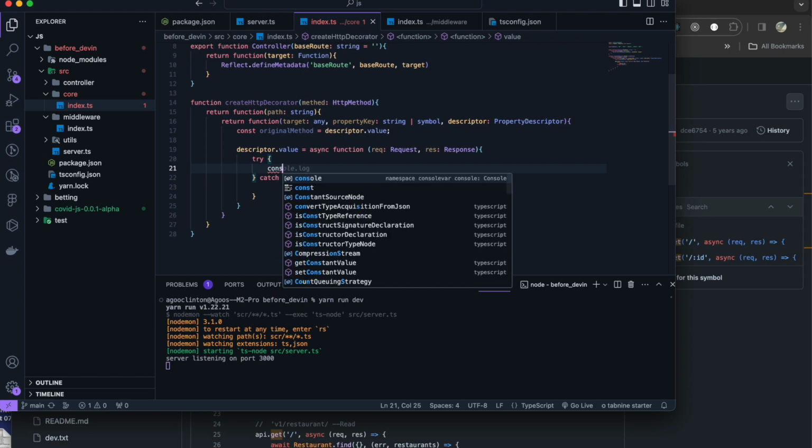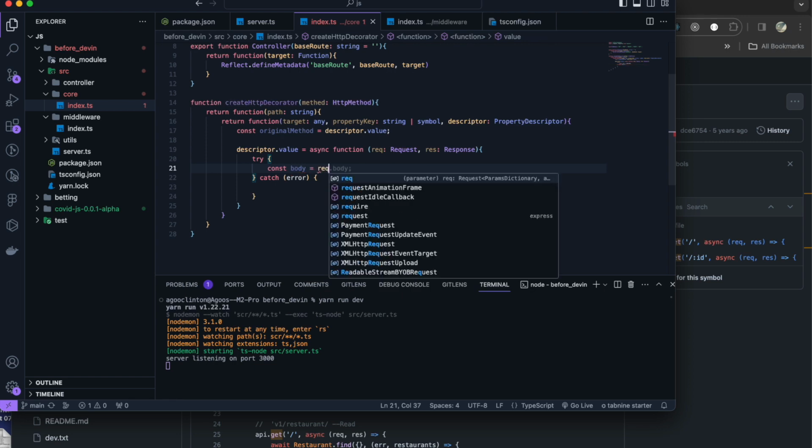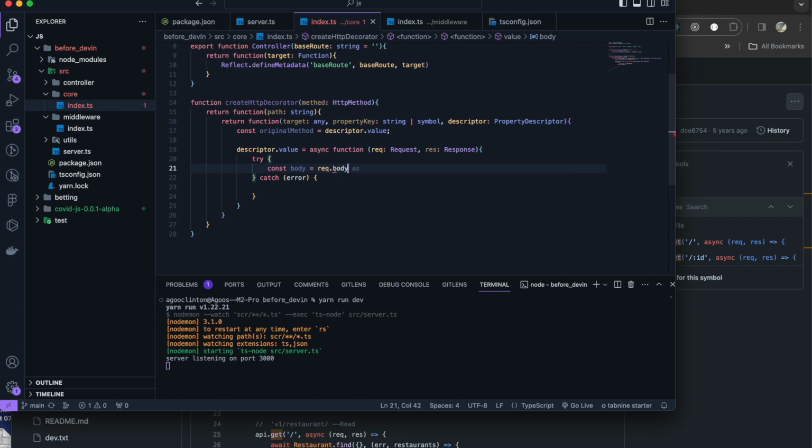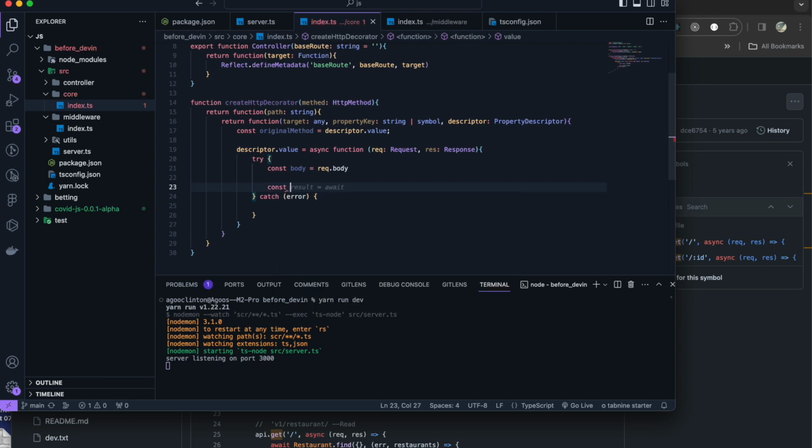Const body equals request.body. This is to ensure that our body will be properly passed.